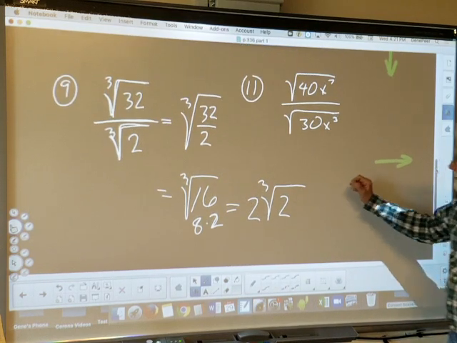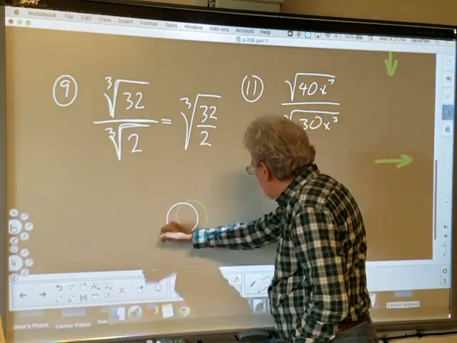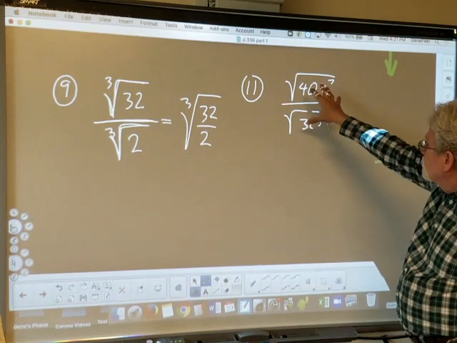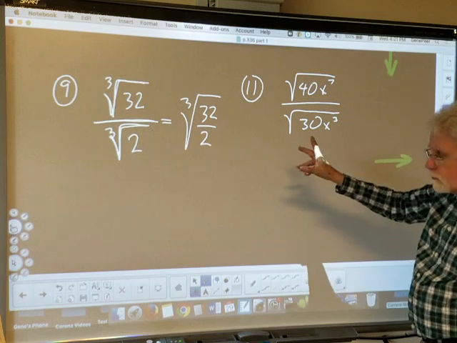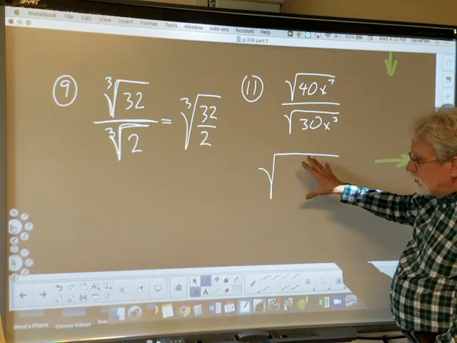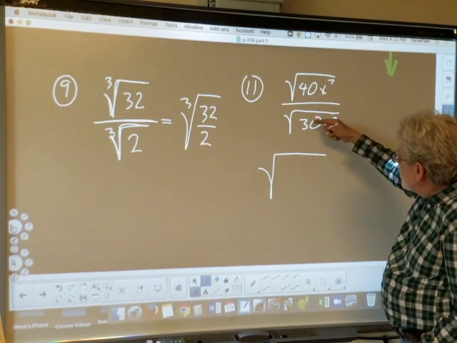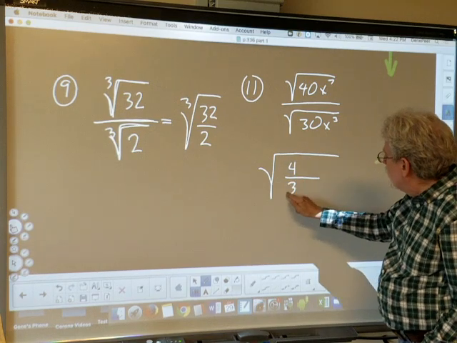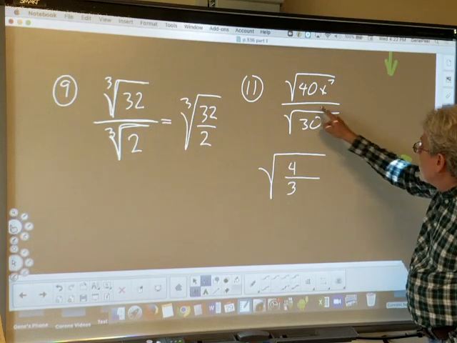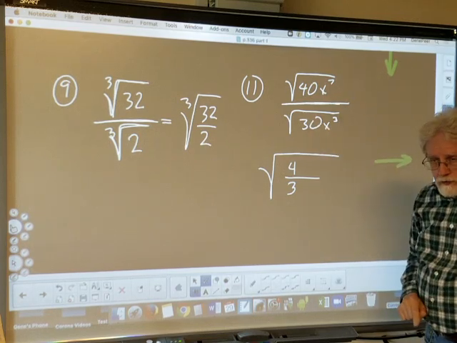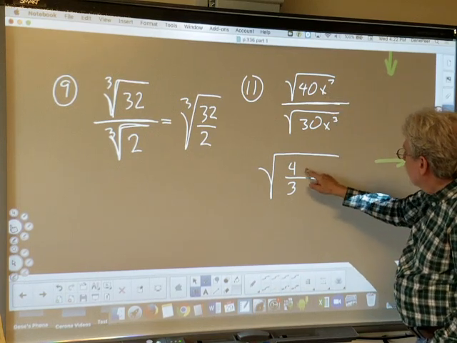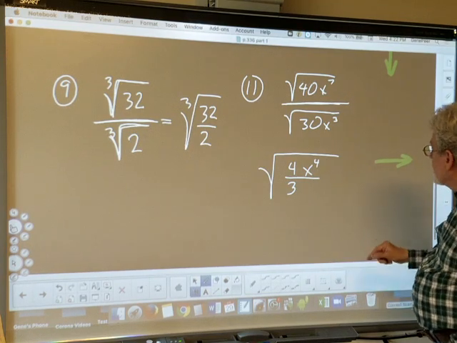And number 11, also not on the assignment, but also very important. Let's do the same thing we did back here. Let's simplify the fraction first. This time, let's take a shortcut. Let's not bother writing the whole thing as a fraction. Let's reduce it as we go. 40 over 3 becomes 4 thirds. X to the 7th over x to the 3rd. I trust you remember how to do that. When dividing, you subtract the exponents. Or you say to yourself, these three cancel out three of these, leaving you with x to the 4th in the numerator. Now we simplify that.